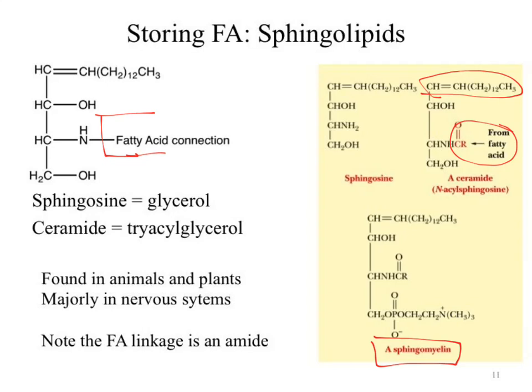When it comes to Sapling, you're going to need to have probably these structures out in front of you with their names to be able to go through and match accordingly. Okay. These tend to be found primarily in, again, animals and plants, and typically in nervous systems, which is where your myelin comes from. Okay, myelin is typically found within your nervous system.